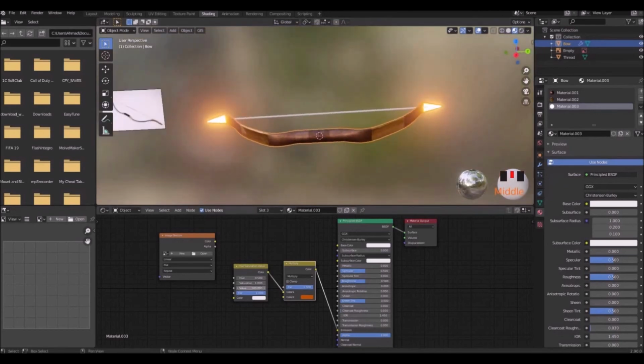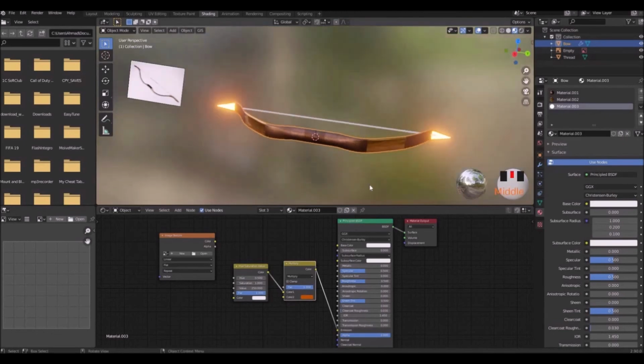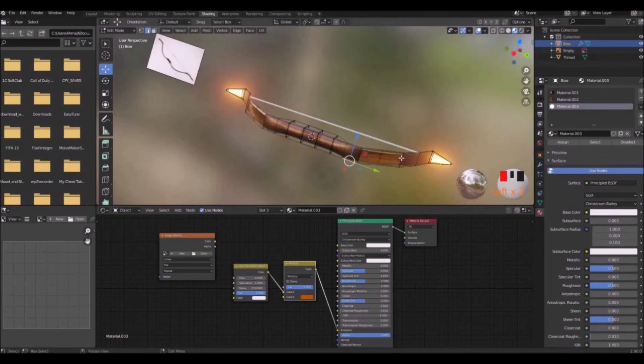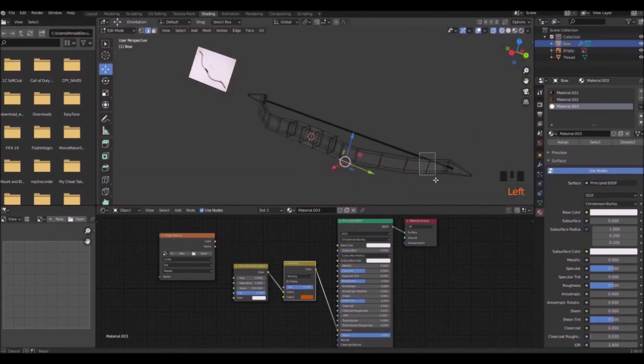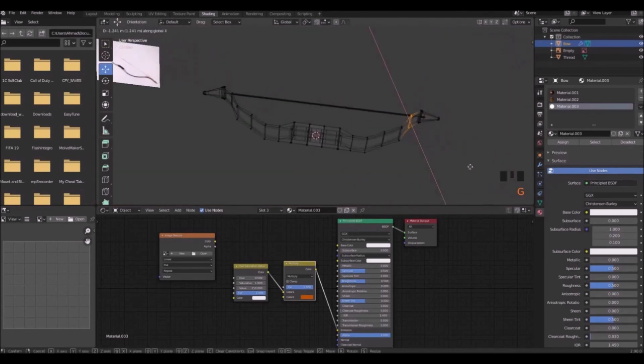Let's just decrease the amount of glow. Now that's all up to you. You can have this same amount of glow if you want. I had fully applied the mirror modifier, so the right side of my bow didn't get updated when I was fixing the left side. So let's go ahead and fix that right now.